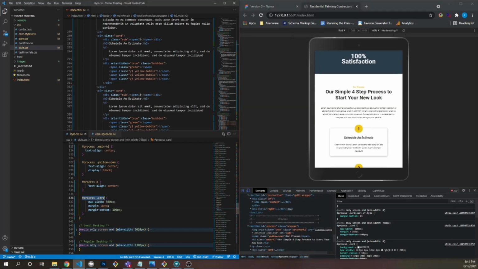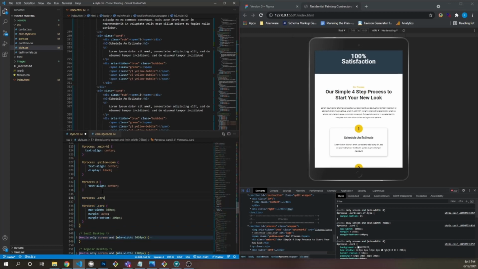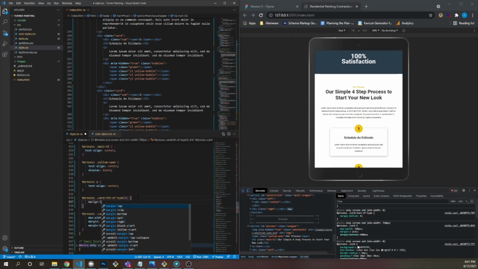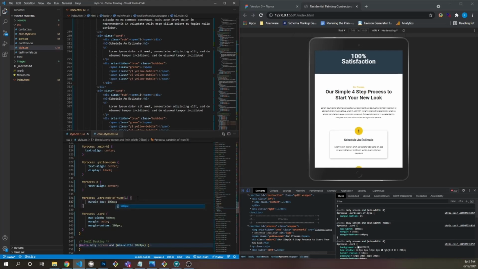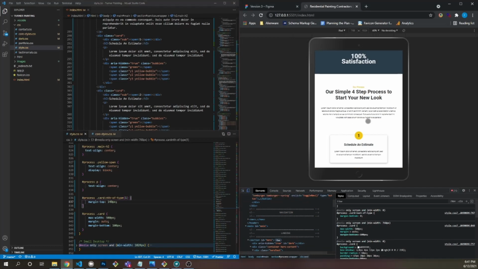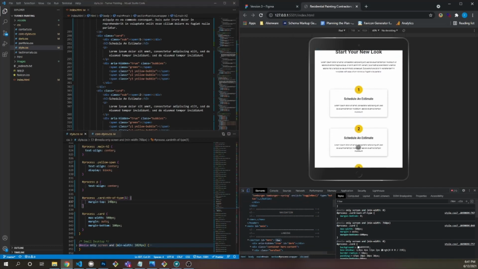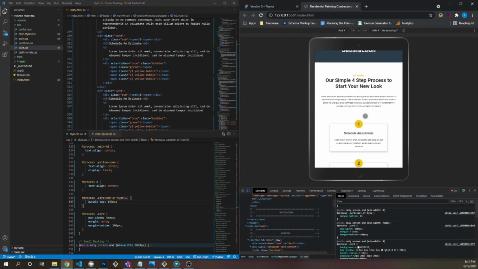Just give it a higher margin top. So nth of type 1, that first type of this card, margin top 100 and 40. All right, I just wanted to separate this content so they're in their own group. I don't want them too close.